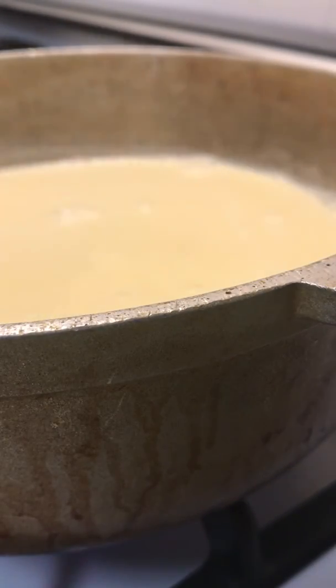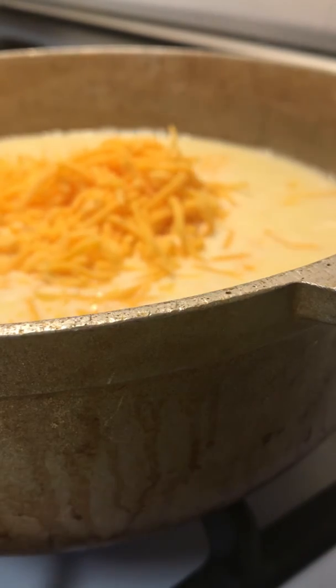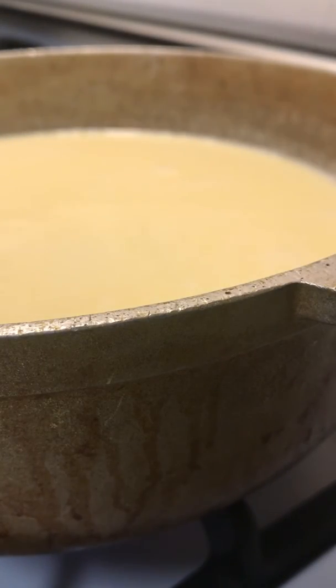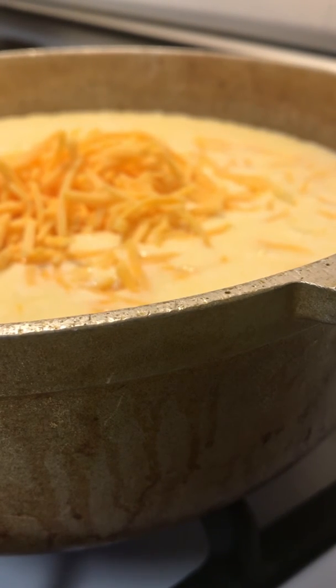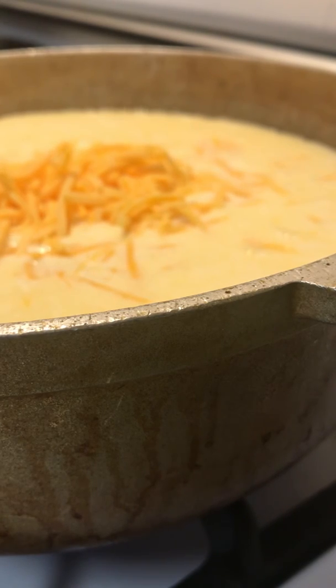All right, let's get our cheese in here. Just going to put your cheese in 1 bag at a time. And give it a little mix. Add in our other bag. See how it just starts melting down into that pasta? All right, let's give this a mix. I'll bring the phone closer. So we're just melting this cheese and creating a cheese sauce. That's what we're doing.